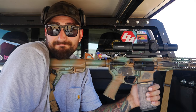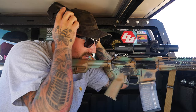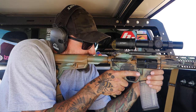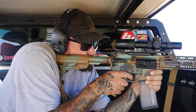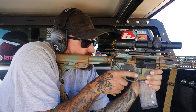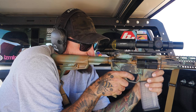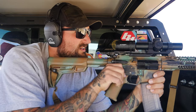Just gonna send some from the back of the truck. I drove the truck up on that hill, probably about 10-15 yards back more than I was when I was laying. Just send a couple - I don't know if I'm gonna hit any. I think I grazed it. It's moving - I don't know if I got a good hit on it. Send another one down. Yeah, I'm nailing that.